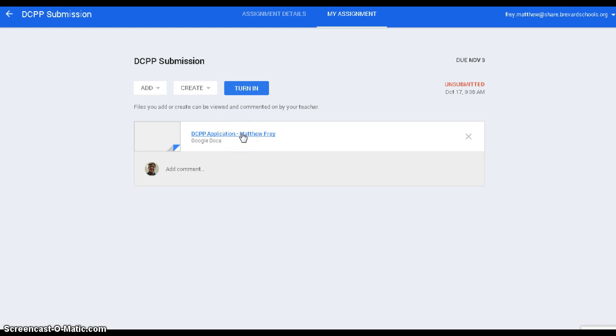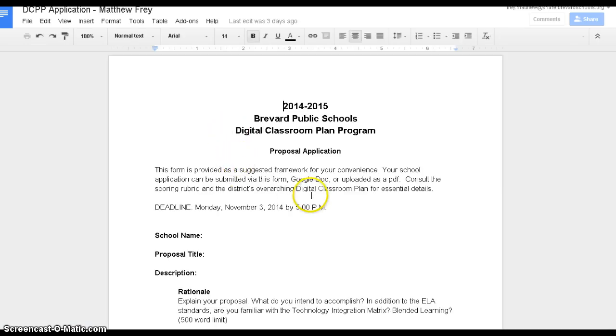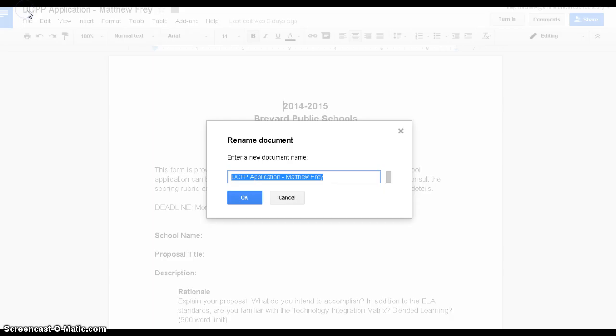To help us quickly identify the school that's associated with any given proposal, what we're asking you to do is to modify that title by typing the name of your school at the very front of the title as shown here. So I'm going to click on that copy of the template that's been created for each person enrolled in the class. It's one of those automagically created. It's not like Marty or I created this for you. Google does that automatically. My name is thrown into the title because I'm a participant, but I'm going to go and just put my school name.